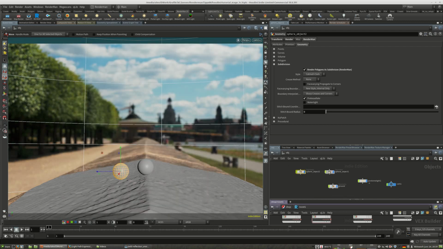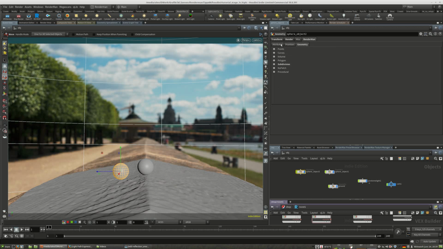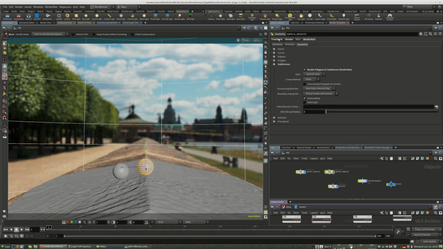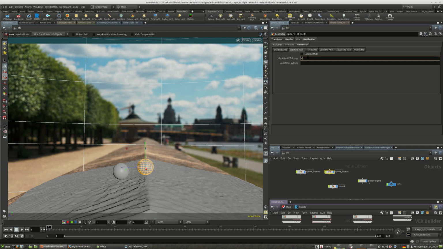We click on one of those objects and go to attributes, to light attributes. And here is a line called identifier LPE group. And we will call this left sphere. And we will call this right sphere.